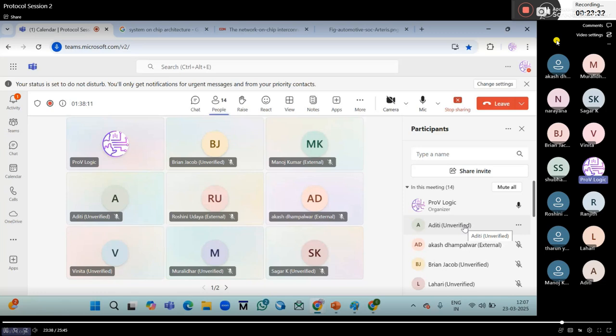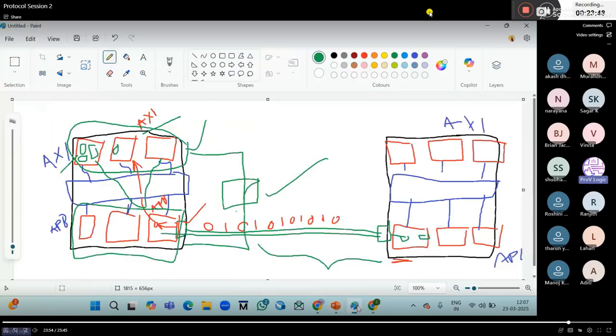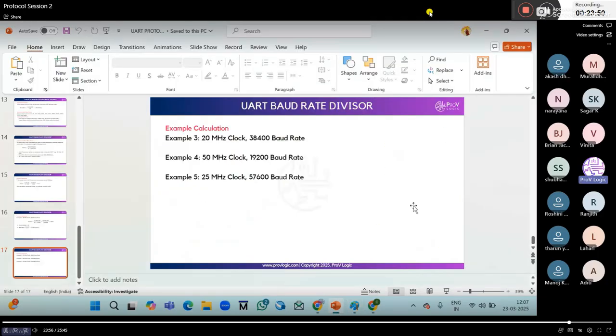Even if you take the same clock frequency, while calculating the baud rate we may get a difference, based on the divisor values or these baud rate values. And also the frequency will not be standard at the transmitter side and receiver side. So that's why we will get some little frequency mismatches.